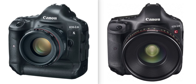So, really, right now, unless you really, really want 4K, which I do, I really do want 4K, the 1D X is the way to go. But I want 4K. I'll say that. If I had the money, which I don't, for either one, but if I had the money to spend, I would still go with the 1D C, because I do want that 4K resolution.